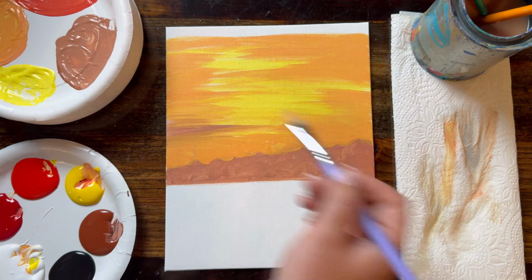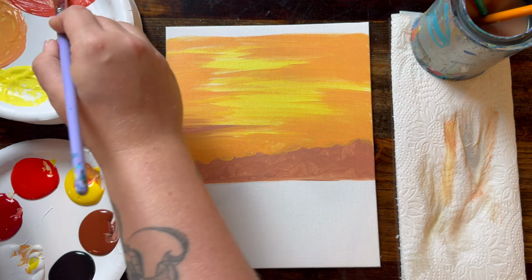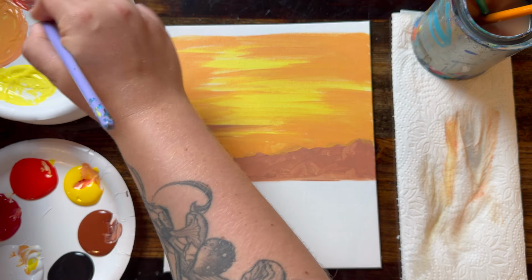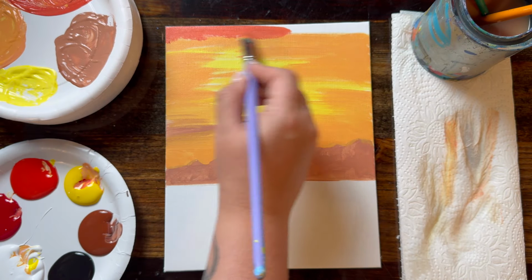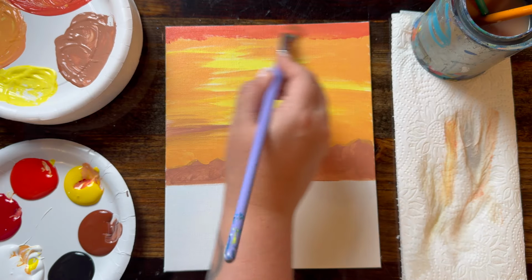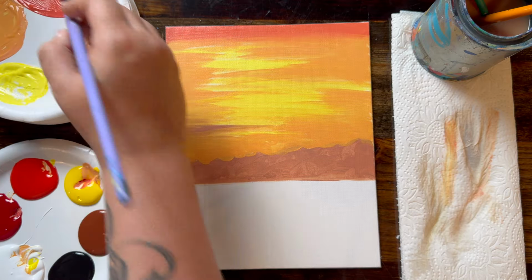And finally, to finish off the colors in our sky, we are going to be getting into the reddish orange color. This is going to be going along the top edge of our canvas, as well as a few other places within the lighter orange sections of our sky. Just working from side to side, putting horizontal brush strokes in throughout and letting it blend with the colors that it touches.